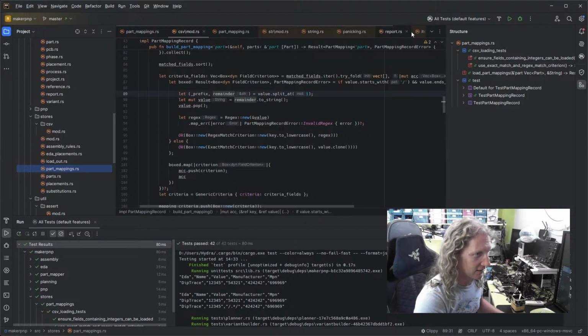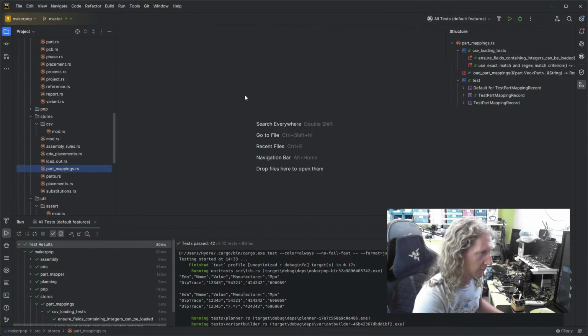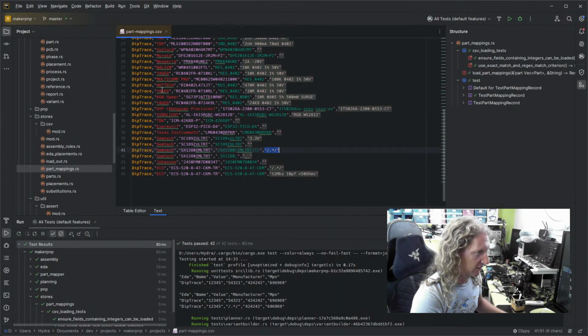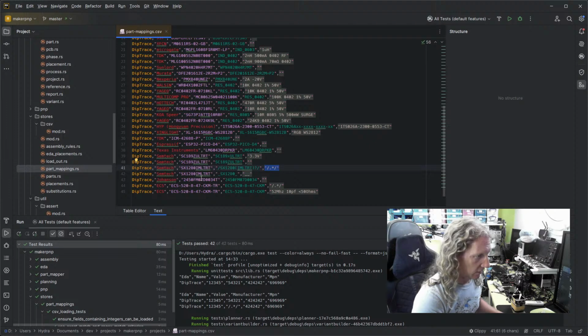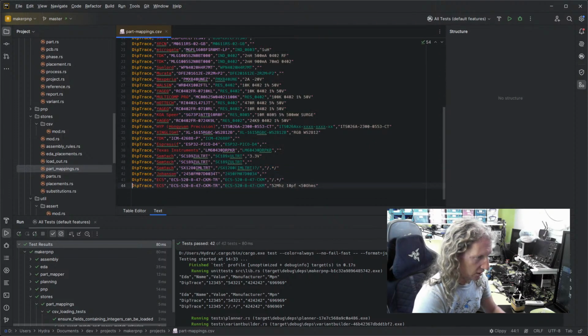So where do we get to? Do we have some part mappings open? Close all tabs. No, we don't want that. Let's bring up the part mappings. Okay, so we can delete this old one now. We can delete this because we know that this one will work.